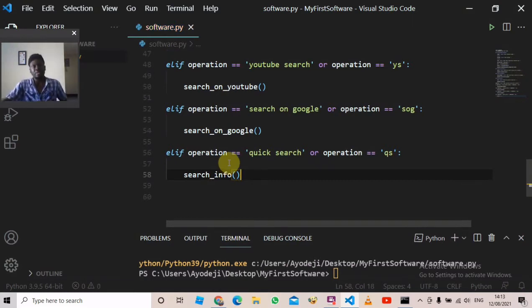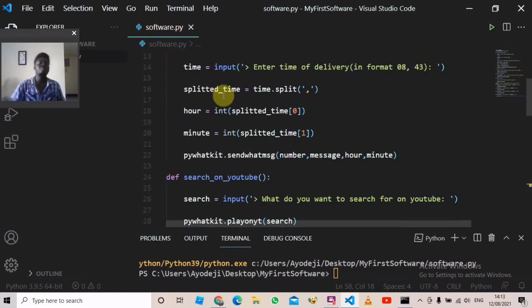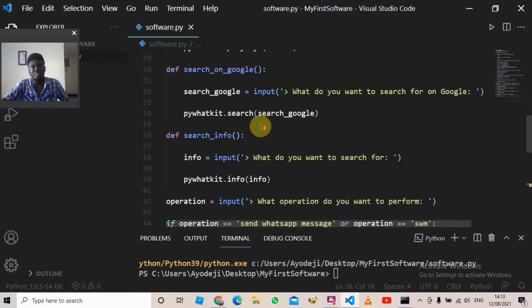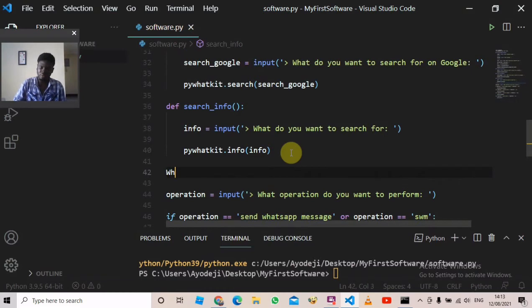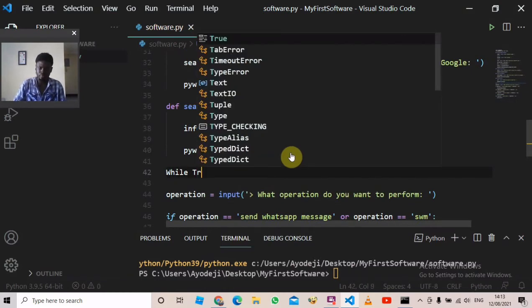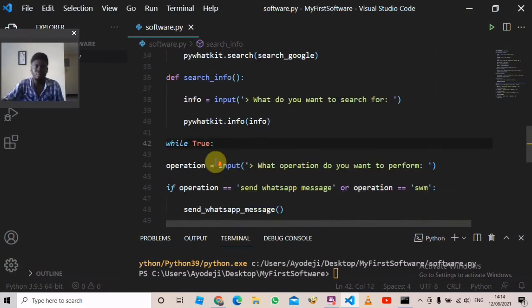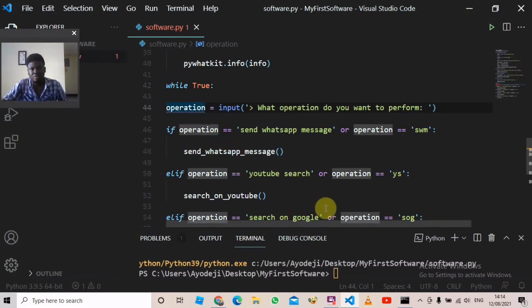Voila. Now, there's one last thing that we need to do before we test our program. We need to put this in a while loop so that it can keep asking the user if he or she wants to perform another operation. I'm going to explain it in depth. We'll create a while loop and say while True. Sorry, this is meant to be a small w. Then we'll put a colon. Then we're just going to indent everything properly so that Python will stop screaming at us for an indentation error.